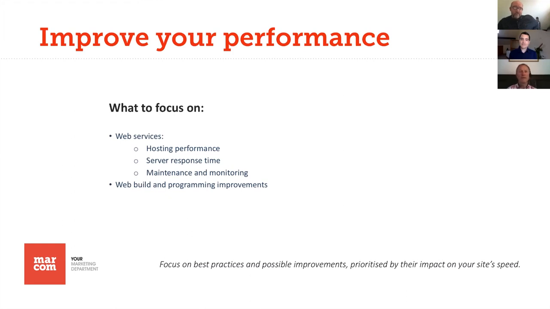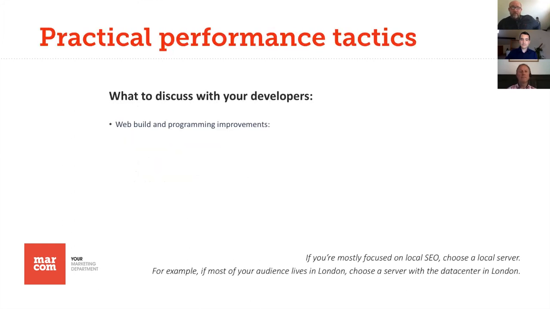Yes, that's right. So web build and programming improvements are obviously the other thing within our canon as far as being able to make improvements and affect the performance of our website. I'm going to unpack that a little bit now before we get quickly onto the Q&A. So I'll try not to labour on this too much and make sure it's easily digestible for you. But these are important things to think about. If you don't know enough about them already, then it's worth doing a bit of research to aid and support your discussions with your developers.